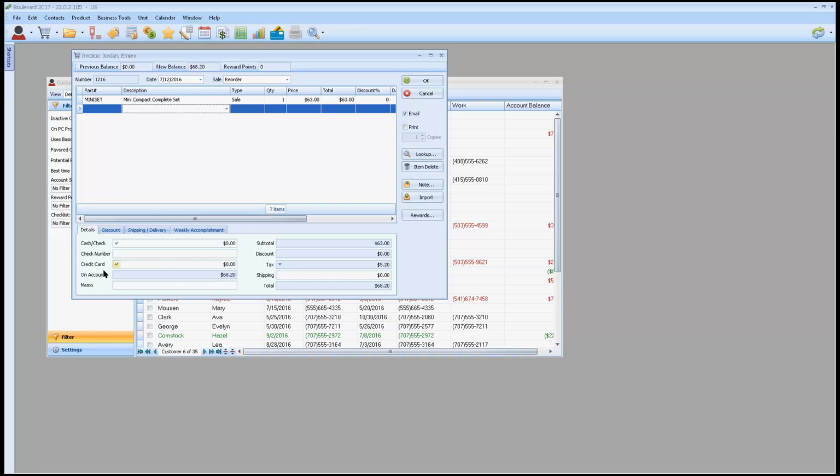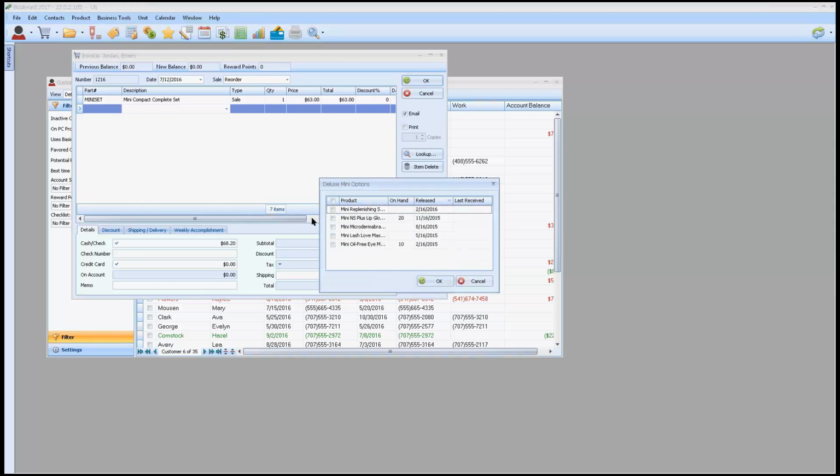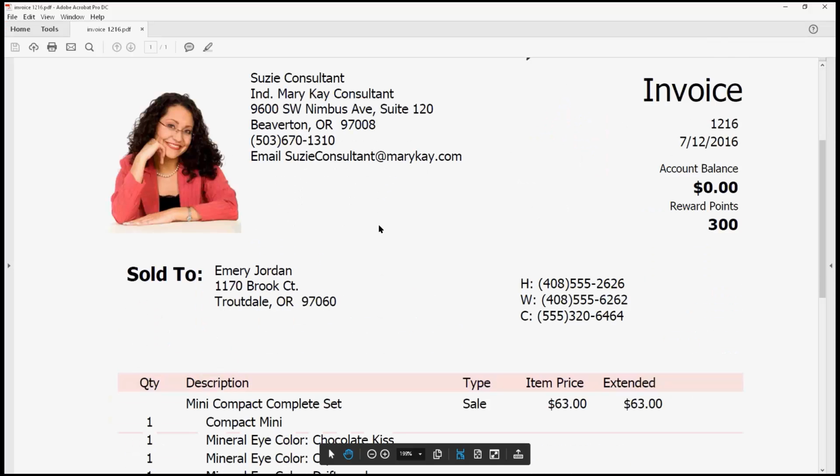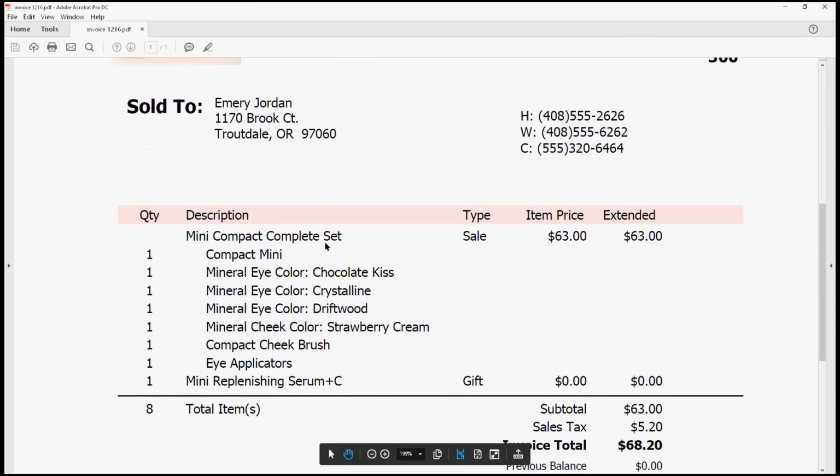Now I would finalize the invoice, and you'll notice that it comes up with just the one price. We're going to go ahead and mark that paid. And when I finish the invoice, and I can choose to add my deluxe mini, the actual printed copy of the customer's invoice will only display the price of the mini compact complete set, but you'll see the items that are also included in the set.